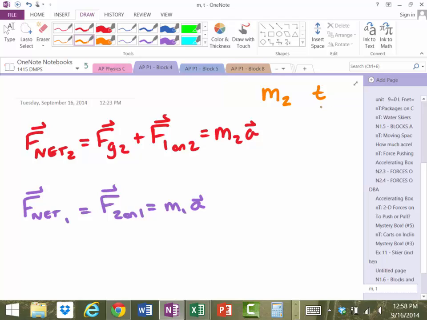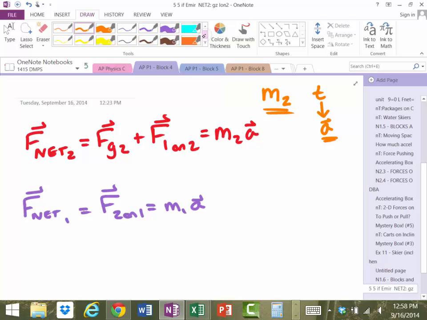So I'm going to put these are the two things that we really want to isolate. So F_G2 is the mass times acceleration. What is F1 on 2? Do I know that value? I do sort of. Tell me more about what you mean. Well, you know that it's the mass of object 1 times the acceleration of object 1.